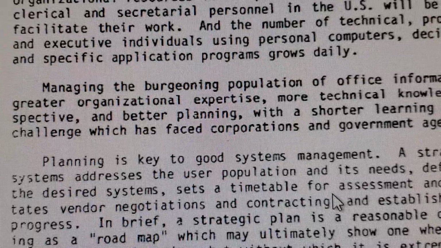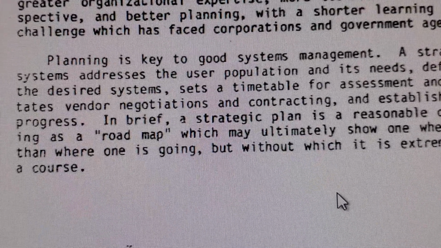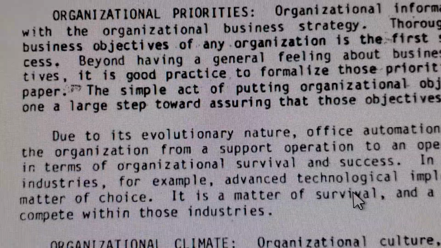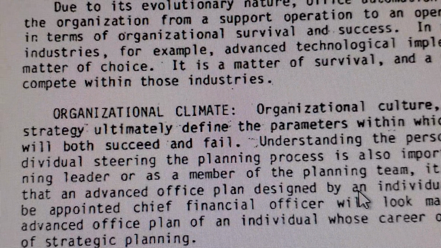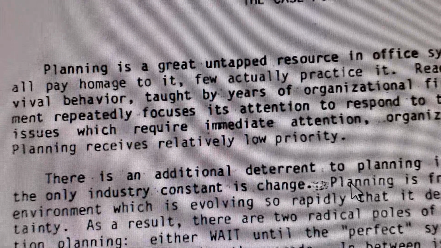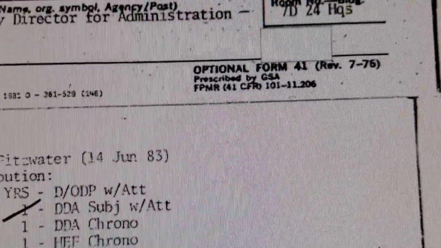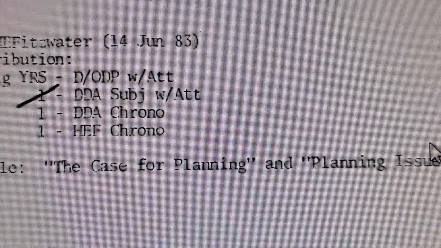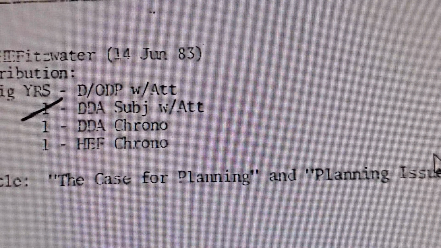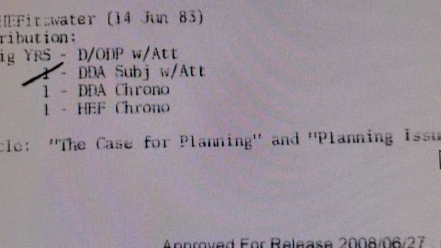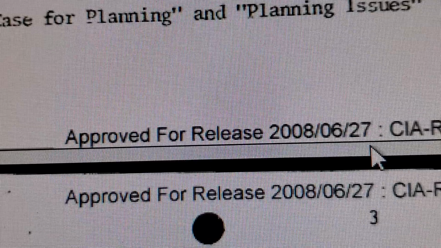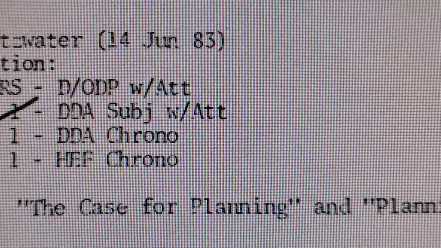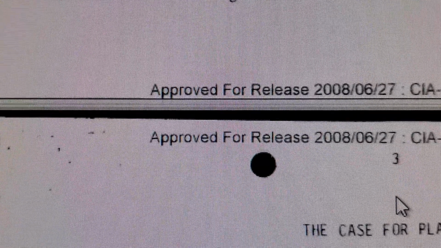You can call someone paranoid, but everything is interesting the way things sort of line up. I'll read a lot of this to you, but they talk about organizational priorities, climate. Let me just start reading it to you now, and then we'll cut it short because this has already gone on long enough. But again, what year is this? So June 83. I think this isn't when this was made. I think it was before that. Well, maybe not. I'll see the date. Oh, there it is. It was released in 2008, so I guess it was written in 83. But this is kind of concerning. It's interesting.